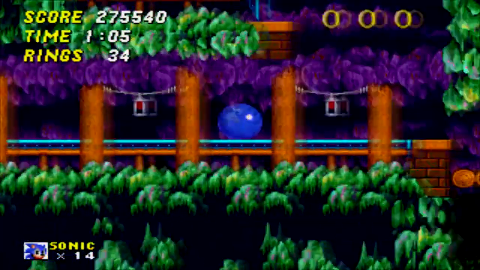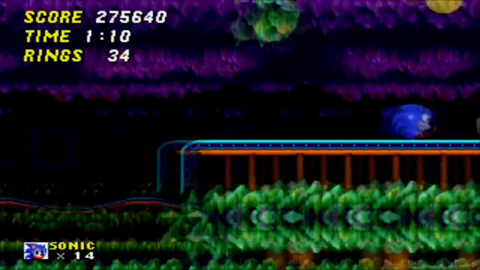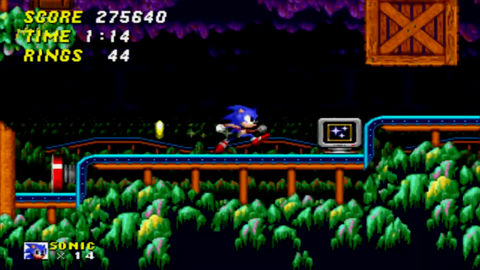Now this guy, that's for Hilltop Zone, you little bitch. Now, like I showed, even Tails can't hit him when he's flashing. He's completely invulnerable, so just leave him the fuck alone.